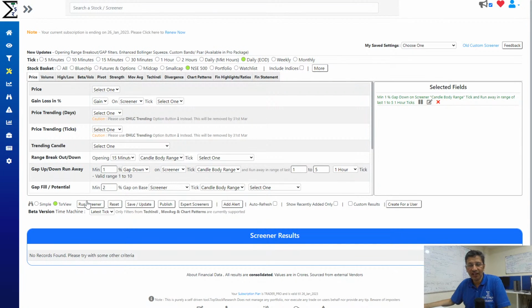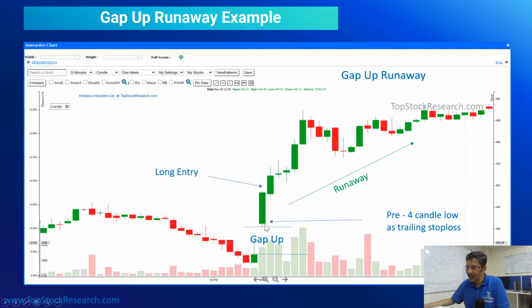The idea of a good screener is it should not give you more than 1 or 2 results on your strategy. If it gives you more than 1 or 2, then again you have to spend a lot of time, right? That means your strategy still requires a little bit of fine tuning, or you still depend on your manual judgment. Okay, apart from the screener, this is typically gap up or gap down, runaway. Gap up has happened, number one, and then it's moving in that particular direction.